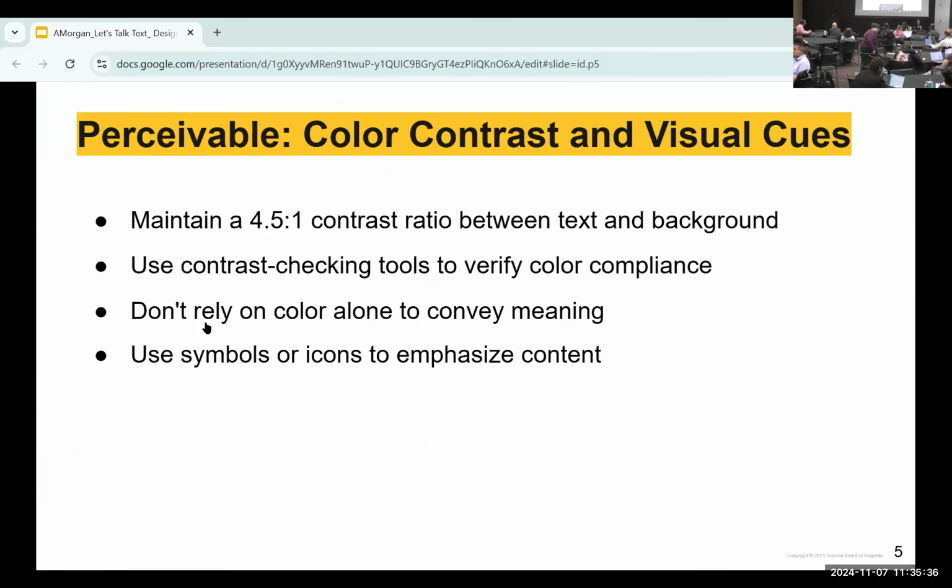Adequate color contrast allows learners to distinguish text from the background, enabling them to read and comprehend the information presented. Strive for a contrast ratio of at least 4.5 to 1 between the background and text colors. You can use a contrast checking tool like WebAIM's Contrast Checker to verify color compliance. This was shown in the previous presentation. Additionally, color must not be the only means of conveying information. Use symbols like asterisks to help emphasize text in the middle of a sentence. Similarly, use icons next to key sections such as help text or notes to guide the reader.